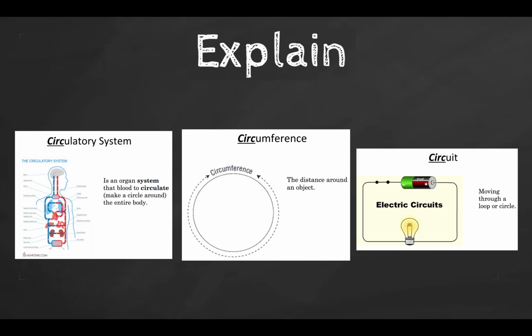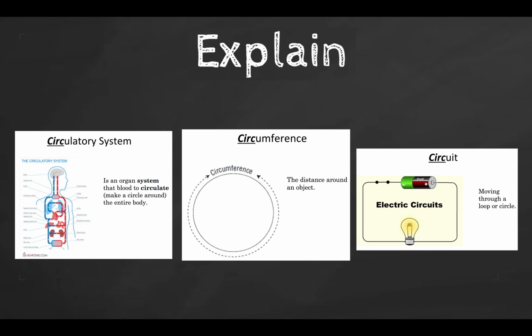And then after they write their own individual, they'll have a discussion, and as a group, they're going to have to decide what they think that it means. And then we'll allow all of the groups to share out what they think that it is. And then as a class, we will come to the conclusion that it does mean that it has to be in a closed circle. And this is where we can then refer back to the circuit picture, and this is where they will understand that in order for a circuit to be complete and in order for the bulb to light, it must be in a complete enclosed circle.